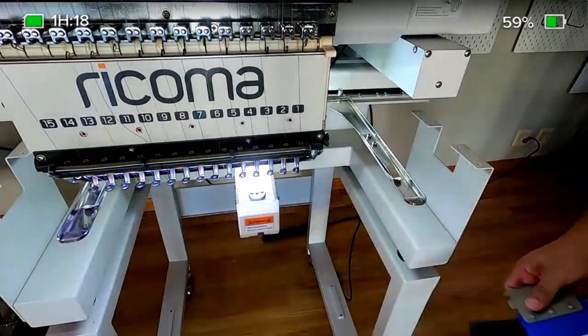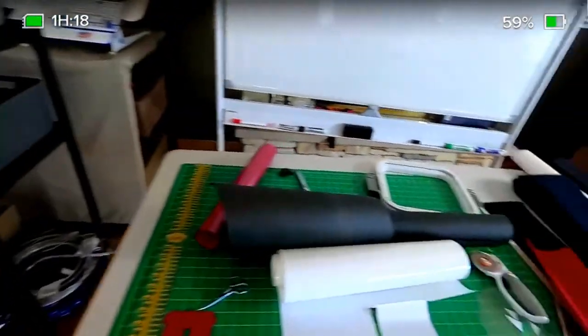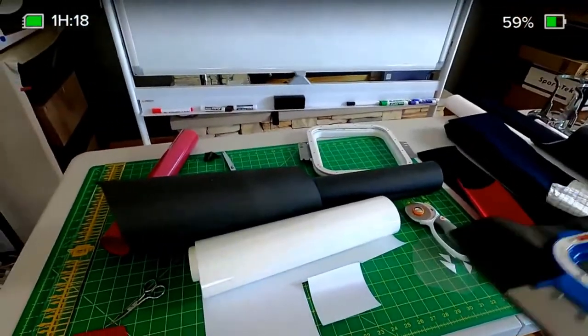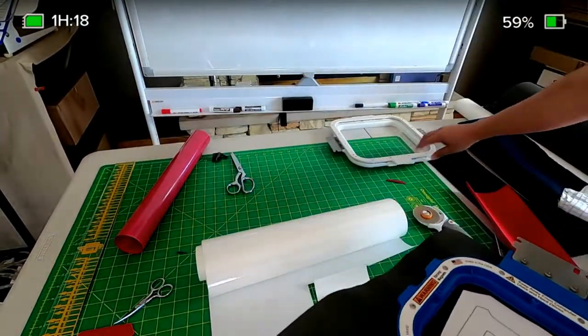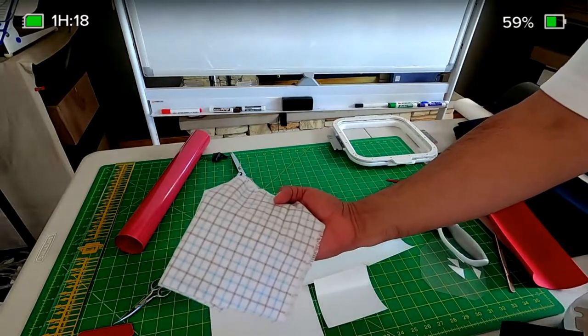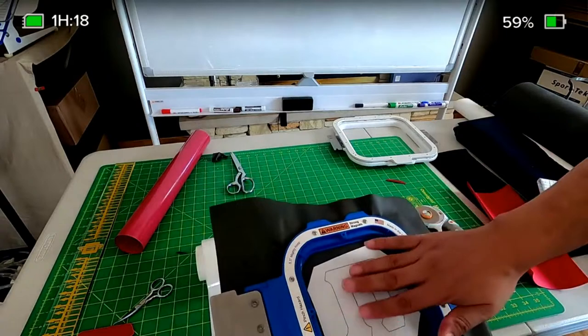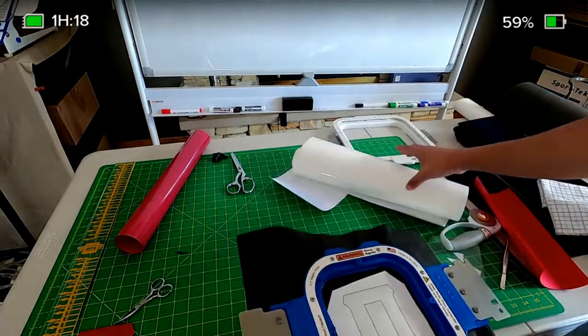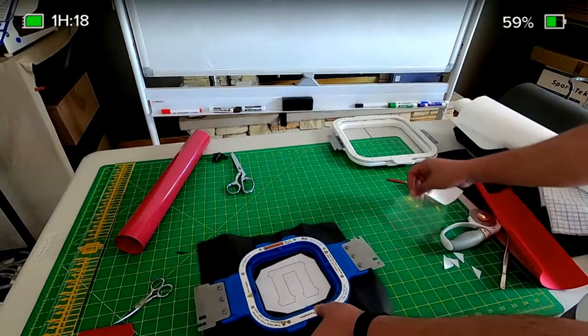All right, let's cut this. Now, let's say if you're doing fabric, okay? Let's say I was using this fabric right here. What you would want to do at this point, that's when I would put the heat n bond right now. Okay? I'll put the heat n bond to protect it. All right?